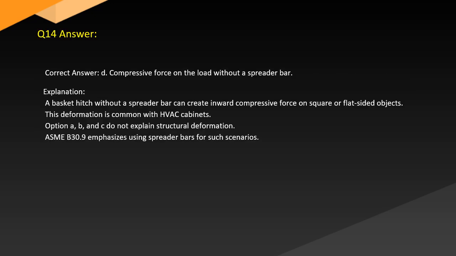Answer. Correct answer: D. Compressive force on the load without a spreader bar. Explanation. A basket hitch without a spreader bar can create inward compressive force on square or flat-sided objects. This deformation is common with HVAC cabinets. Options A, B, and C do not explain structural deformation. Number B.9 emphasizes using spreader bars for such scenarios.